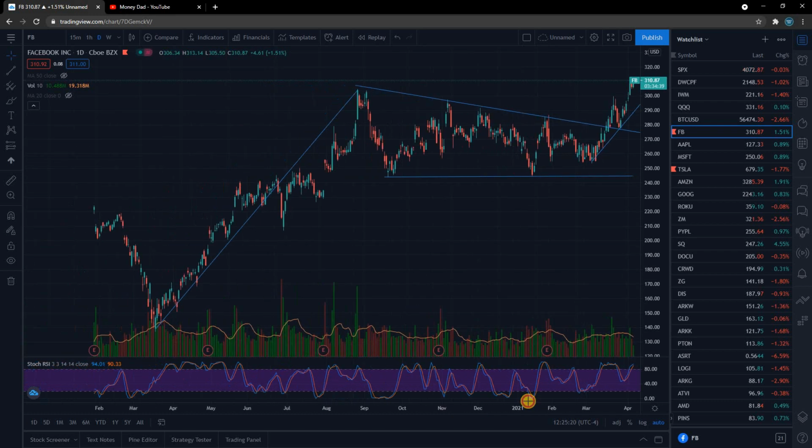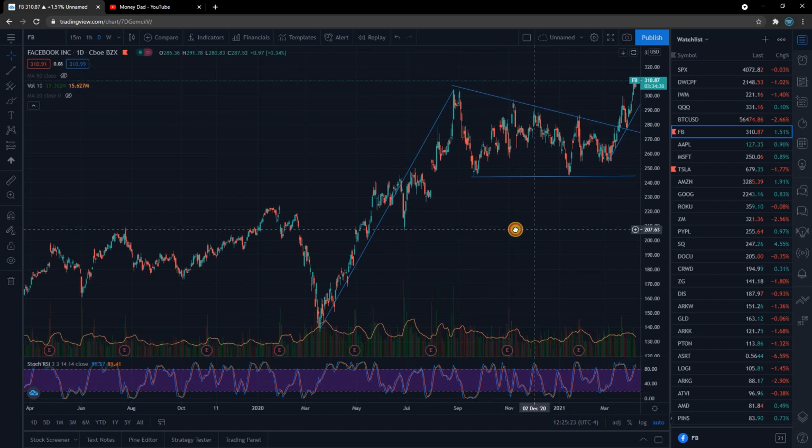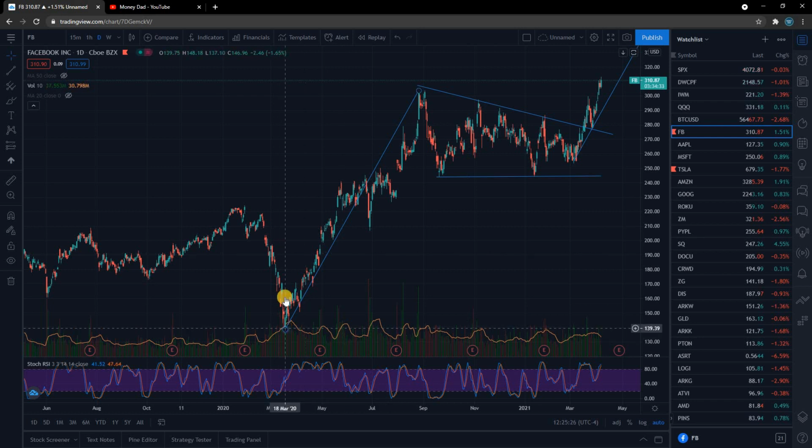What we're talking about here is a bull pennant starting at the lows back in March 2020, the pandemic lows. The crash that we had, that bottoming out right there, started our flagpole. We've been tracing all the way up, and we peaked in August of 2020, and we've been chopping sideways since then. We've been consolidating. We had this massive bull run, and now we've been consolidating sideways, not really making any ground up or down. We've been creating this wedge smaller and smaller until we got a breakout one direction or the other. This could have broken out to the downside through this line or to the upside through this line.